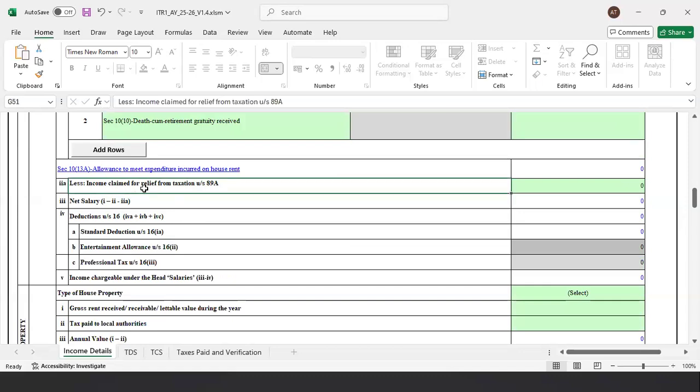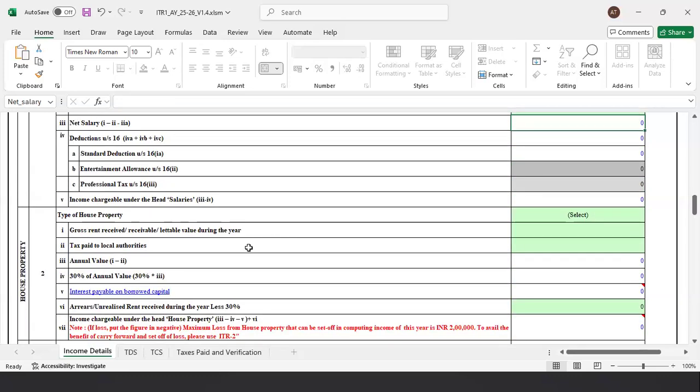Then I have to declare the income tax relief under section 89A if I receive it. And after this deduction, I'll find out what my net salary is. From net salary, I'm liable to have deductions under section 16 and section 10, as well as exemption for the amount paid as standard deduction, entertainment allowance, and professional tax.